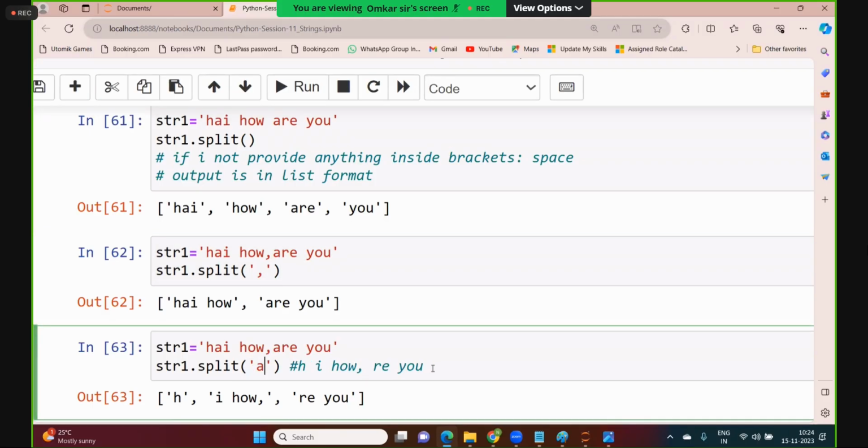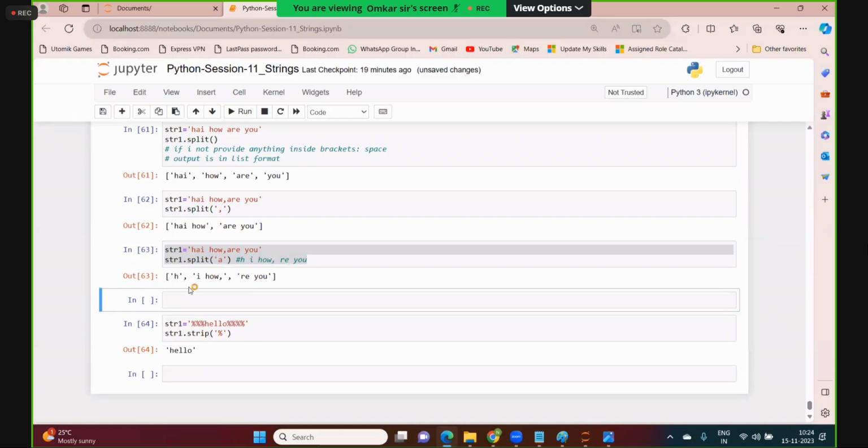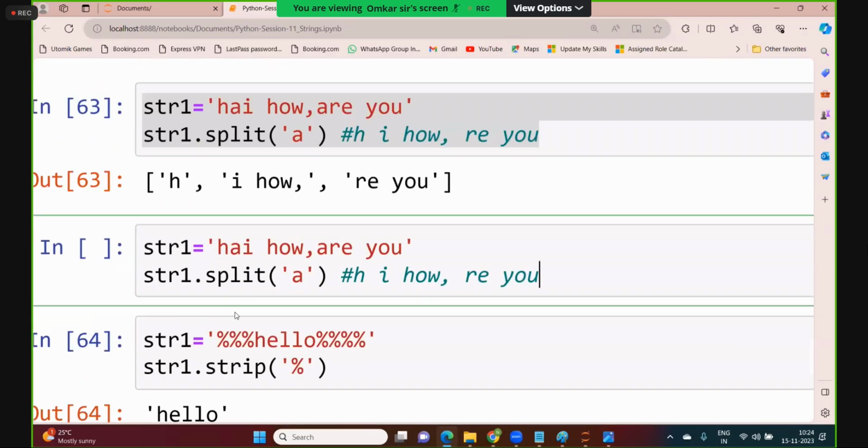Suppose in the same question here I provide the space. What is the answer? Not mentioning anything, or you can put a space like this also. What is the answer? Hi, how are you?